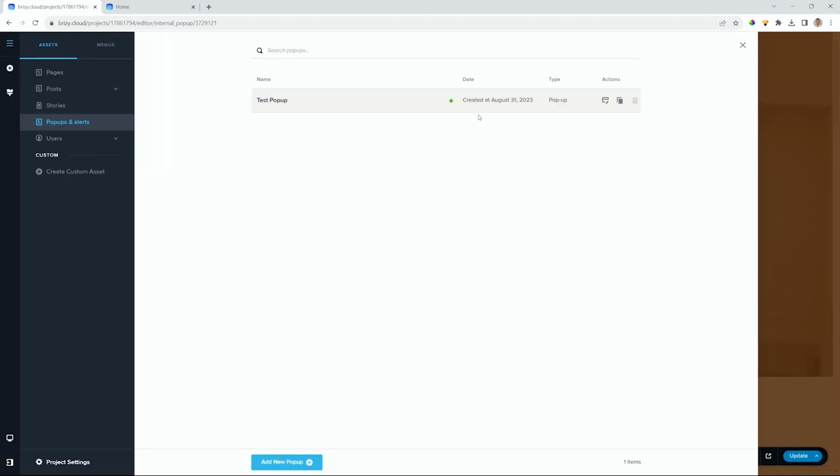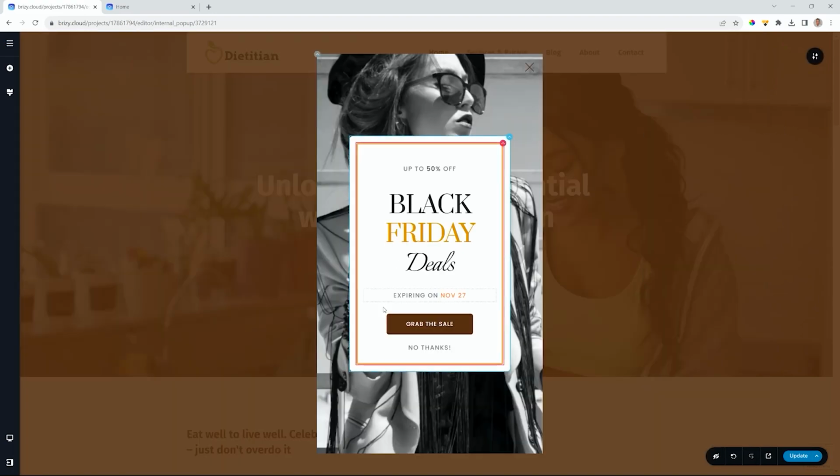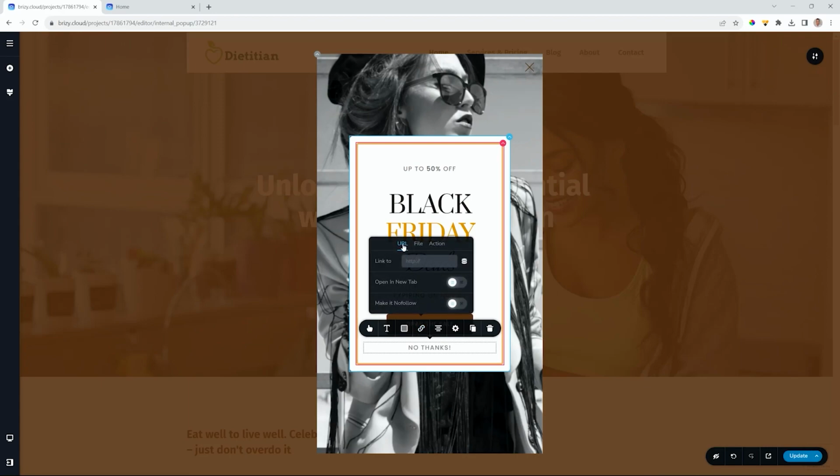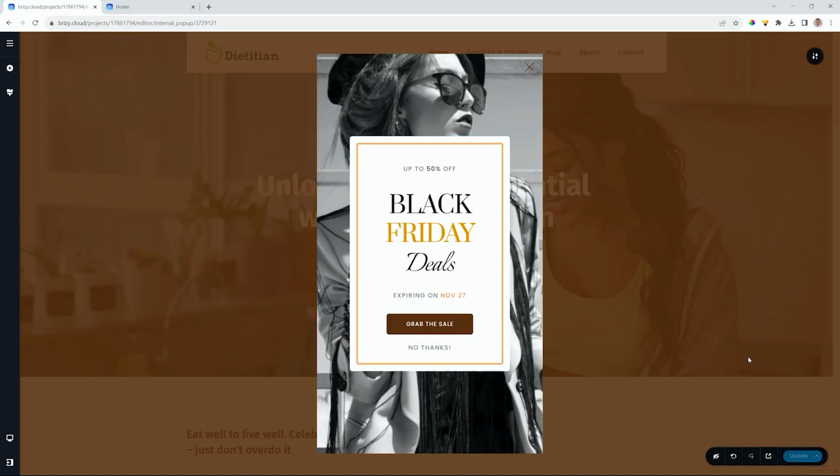But before you do that, I just want to show you that little close button that I've previously shown you. You have the X here to close, but you can also make a button that says no thanks and then close it out. If I click here on this, and that can be any link or button, click on the link and you will see you have the option for an action, and it will say close pop-up. So let's activate that. Update, Control S, Command S at the bottom.